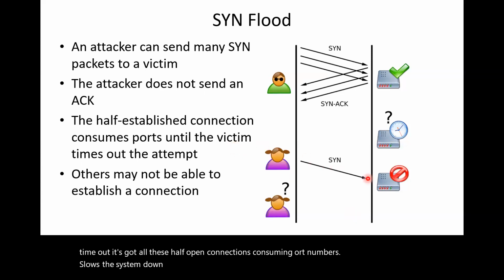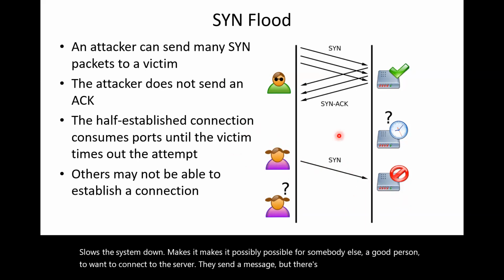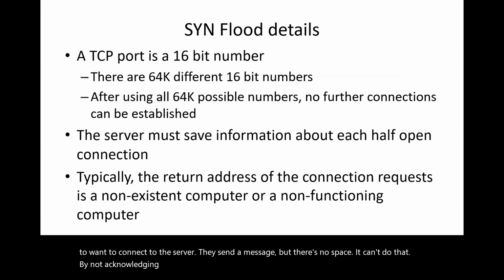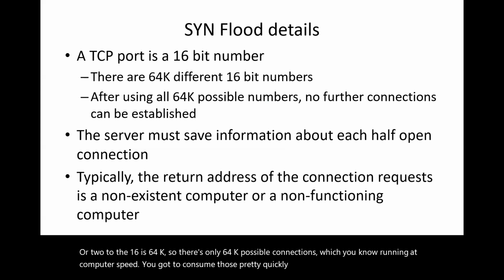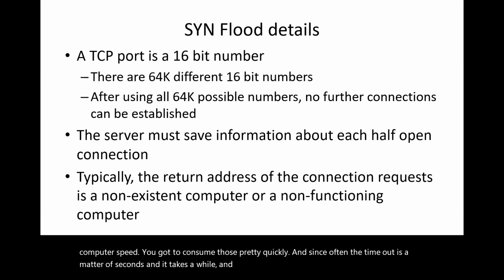It makes it impossible for somebody else, a good person, who wants to connect to the server. They send a message, there's no space, it can't do that. By not acknowledging, so several ways. Again, port numbers are only a 16-bit number, or 2 to the 16 is 64K, so there are only 64K possible connections, which, running at computer speed, you consume pretty quickly. And since often the timeout is a matter of seconds, it takes a while. And of course, if you just continue doing this, you can make it stop everything pretty quickly.